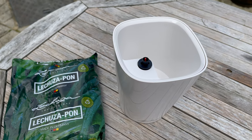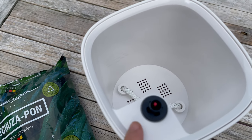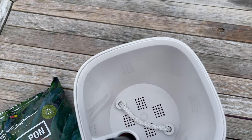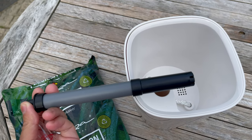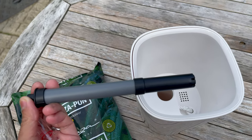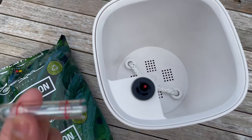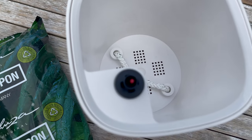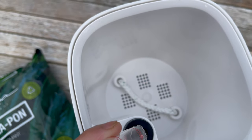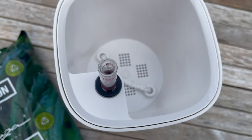So this Deltini is so easy to assemble. You just need to insert this cap and this tubing. So I'll just remove it so that you can see. So there you go. It's already assembled, unlike in other Lechuza pots that you still have to attach the black part to the gray tubing. So in this Deltini, you just need to insert this cap here in these four grooves here, and let me just show you. You just push it. Okay, there you go.